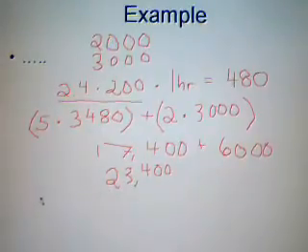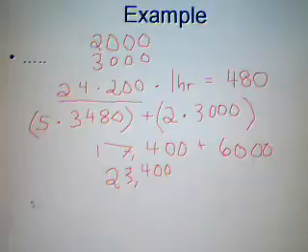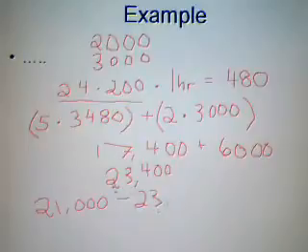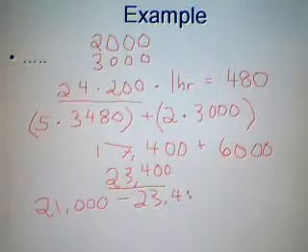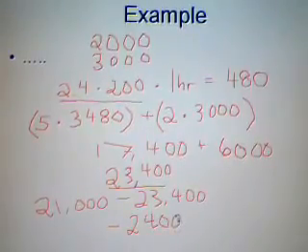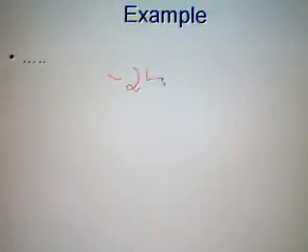So the calorie intake was 3,000 per day, so 7 days in a week. So the calorie intake is 21,000. And the calorie expenditure was this number here, 23,400. So he has a calorie deficit of negative 2,400. I go here, negative 2,400. Divide that by 3,500. That's 0.68. So Joe is losing 0.68 pounds every week.